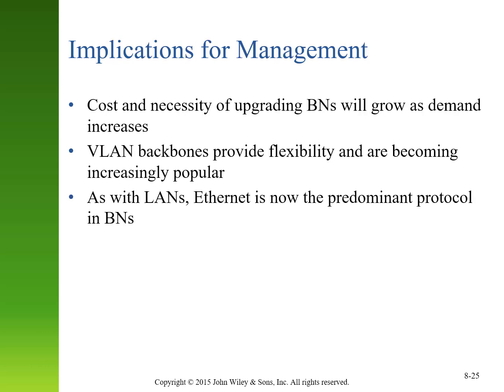In terms of implications for management, the cost and necessity of upgrading our backbone networks will continue to grow as our demand for network traffic increases. Virtual LAN backbones do provide additional flexibility, and they're becoming much more popular as a consequence, so I would expect to see more Layer 3 switches being used on networks or being installed for a just-in-case scenario. And as with local area networks, Ethernet is now the predominant protocol, which is why it's the only protocol we discussed in this chapter.